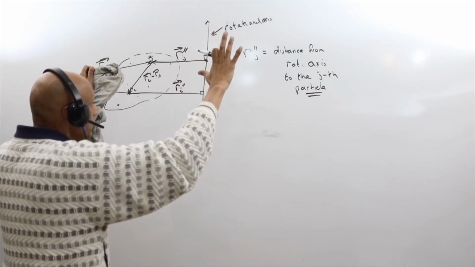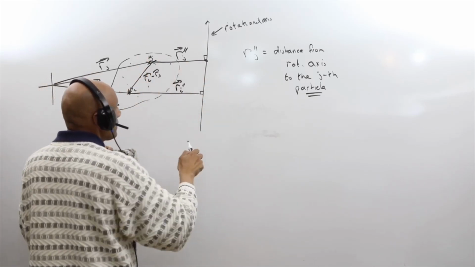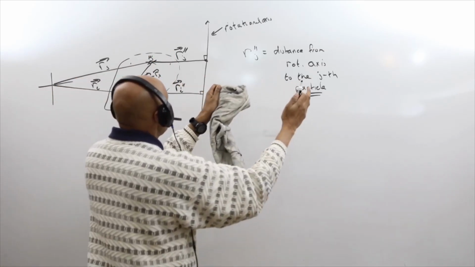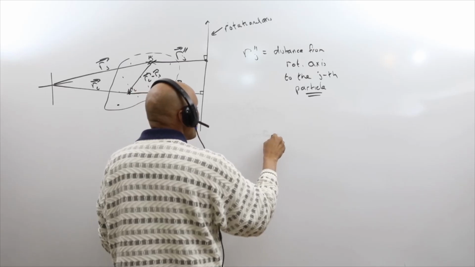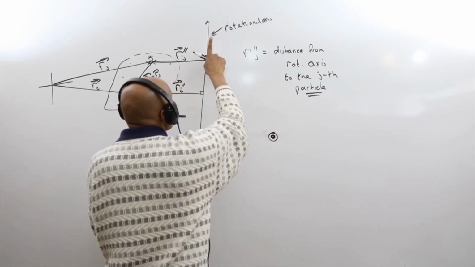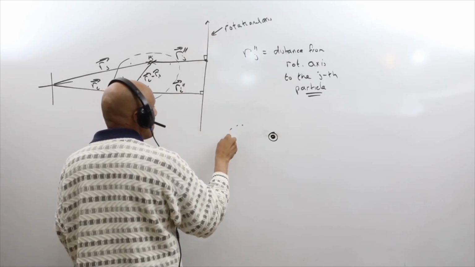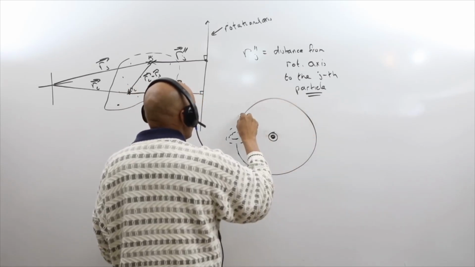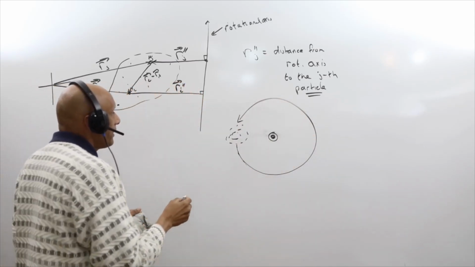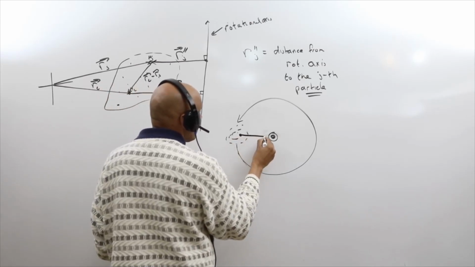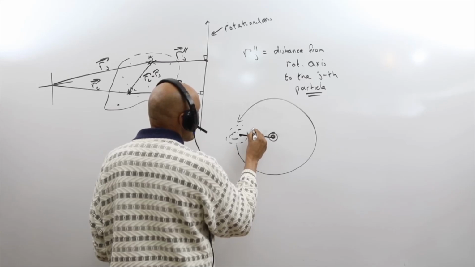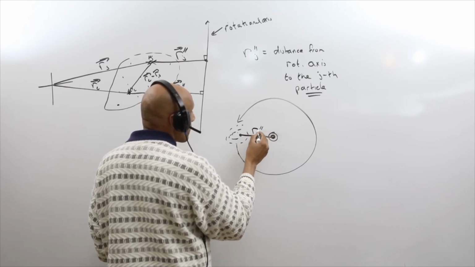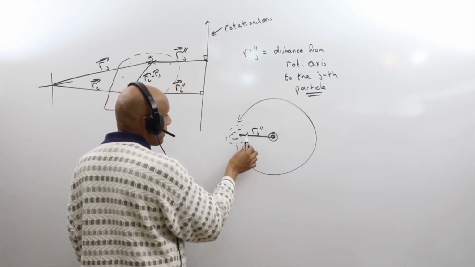Let me take a look at what it looks like on the top view. So all these particles, right? If I could look at this from the top view down, we'd have a system of particles that's rotating around this. So if I took a top view of this, here's the rotational axis. I'm looking down from the system, and we'll have a bunch of particles right over here, and they're all going to be rotating in a big circle like this. And I know that the distance to the jth particle here to the central axis is given by R double prime j. I should have used the j, but here is the double prime.